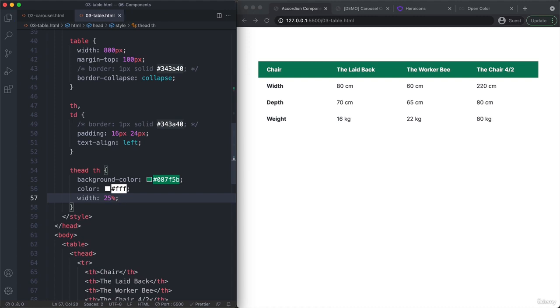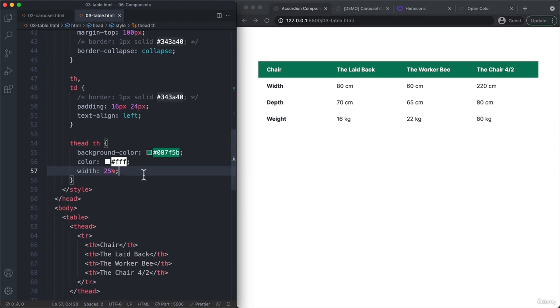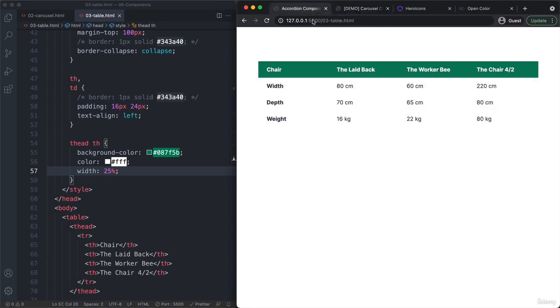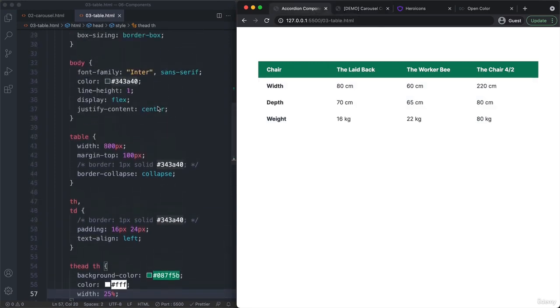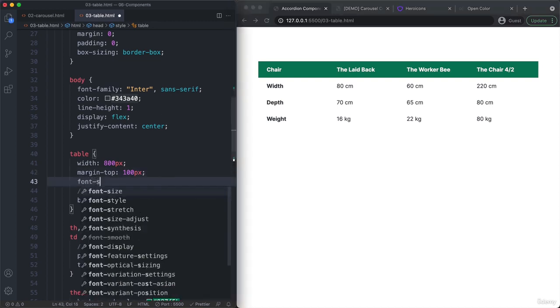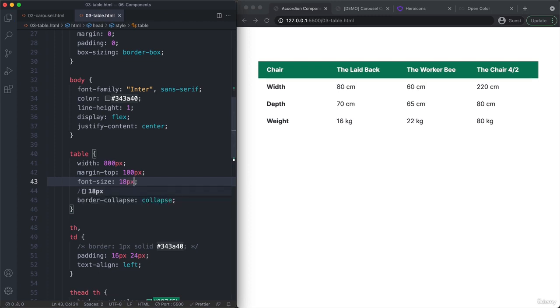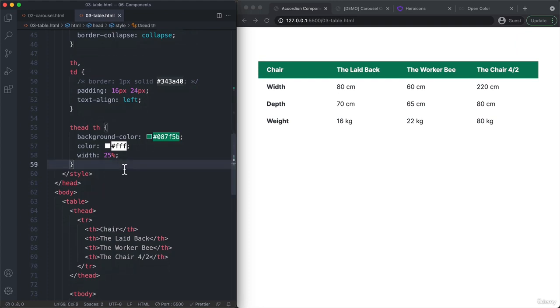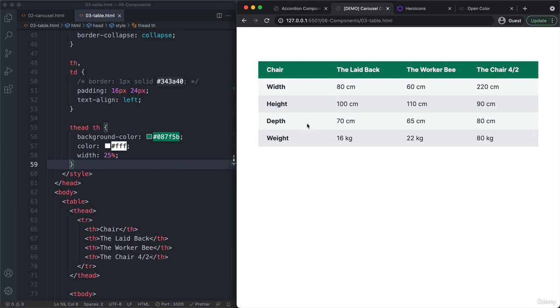And there we go. All right. And with that, we are almost done. So if we compare it here, it looks almost the same. While the text is a little bit bigger, let's fix that as well. So here we can say that the font size should be 18 pixels. All right. But now what's missing is this very typical table formatting of adding these zebra stripes, which is what we call them. So basically that's having these alternating background colors, which makes the table really easy to read and to scan.